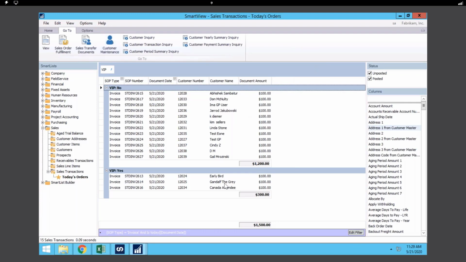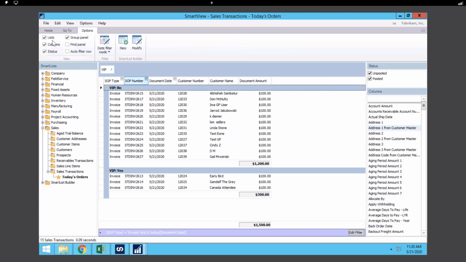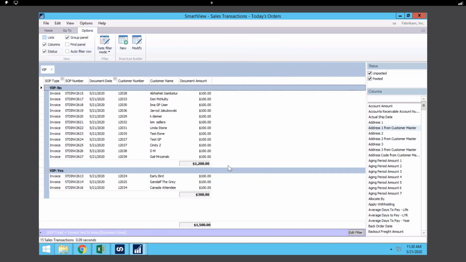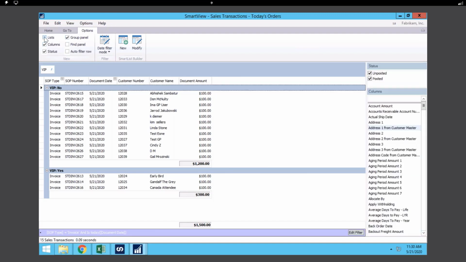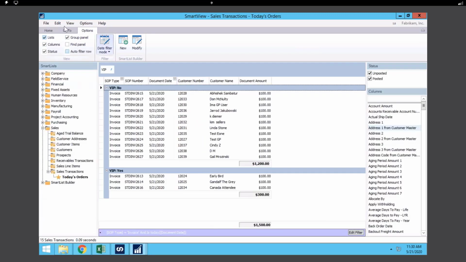Now, if I need some real estate, so one thing a lot of Smart List users complain about is real estate. I know they added that feature where you can kind of minimize this bar. We've got it as checkboxes. So if I don't need to look at the list, I can just turn that off. If I'm done with my columns, I can turn that off too. Okay, so I can play around with my list however I need to. Okay, and I can play around with my environment.